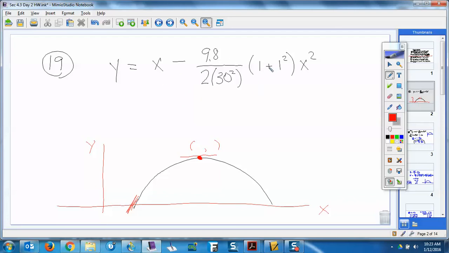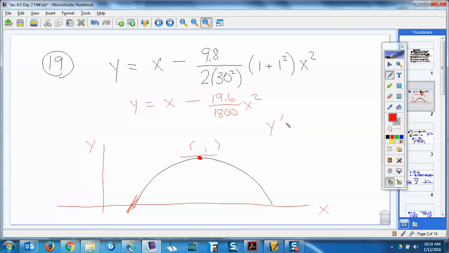So I got all these numbers and everything, and I could simplify this a little bit. I could get y equals x minus whatever that big mess is, times 2. 1 plus 1 is 2, I could put that 2 up there. 9.8 times 2 is 19.6. At some point, your calculator could help you here. This is 900 times 2, that's 1,800 x squared. Basically, that's the equation. Again, it's another upside-down parabola, which, of course, we know.